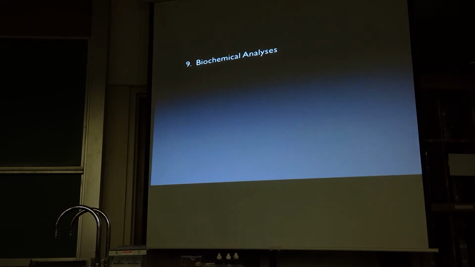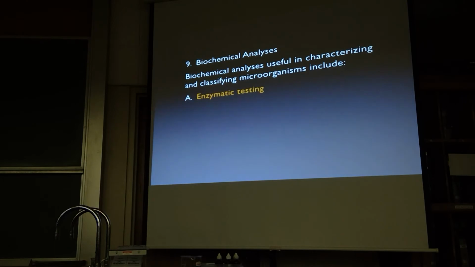Okay, then another way to categorize, especially bacteria, is biochemical analysis. Not surprisingly, the more we've learned about chemistry and microbial metabolism, the more we can apply this biochemical analysis. There are different categories. One is enzymatic testing. In this laboratory, you're going to do an assignment called Physiological Unknown 1, and Physiological Unknown 1 is based entirely on identifying organisms using enzymatic testing. So you're going to learn about this.